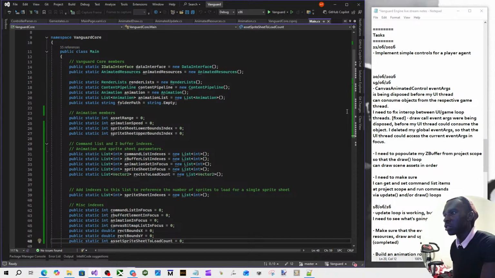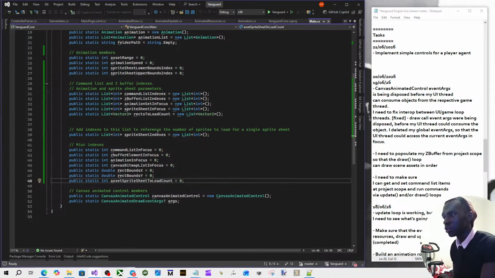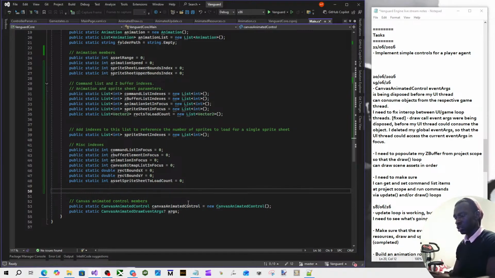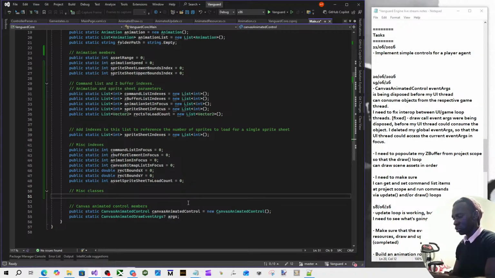Find a little space here. Animation numbers. Miscellaneous indexes. Canvas animate control. That's not how you implement that.